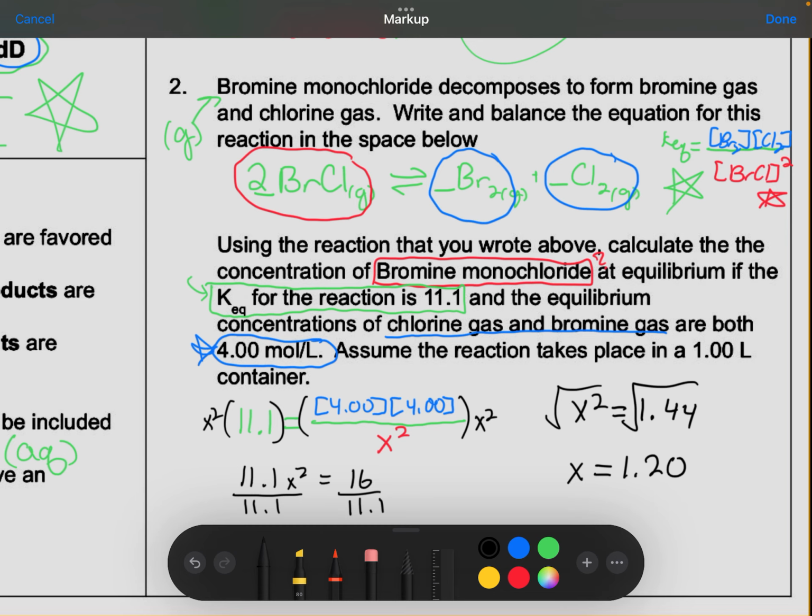Yes, your calculator number will be a little bit different, but again, I'm rounding for sig figs, and I notice that every single number in my problem has 3 sig figs, so I am rounding this answer to 3 sig figs. Now, in terms of units, we have to talk about that. The thing I was solving for was bromine monochloride, and since I'm solving for a concentration, my unit is going to be moles per liter. You could also have said capital M for molarity. That's also fine. You can use either one. It does not matter to me which one.